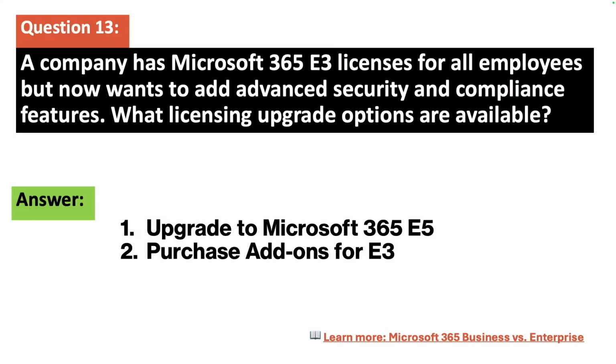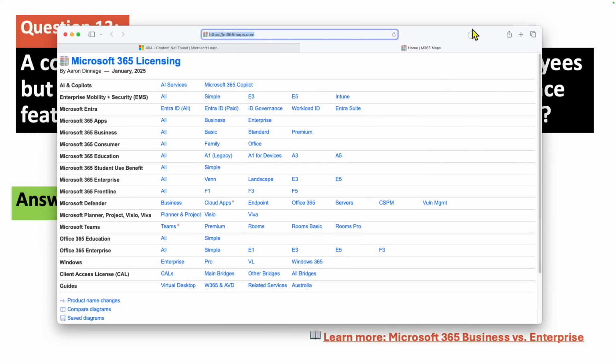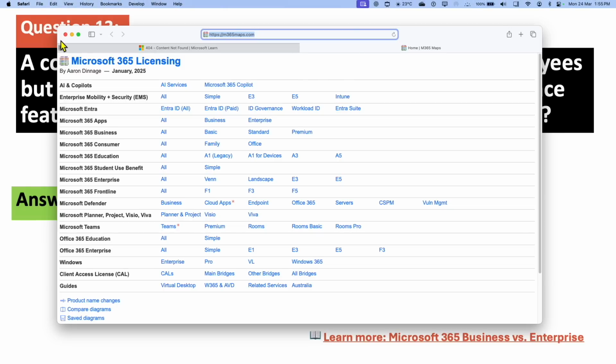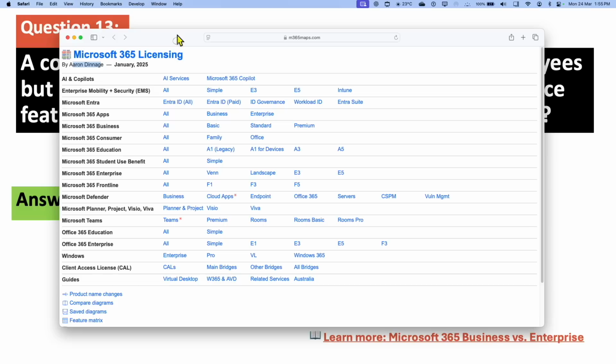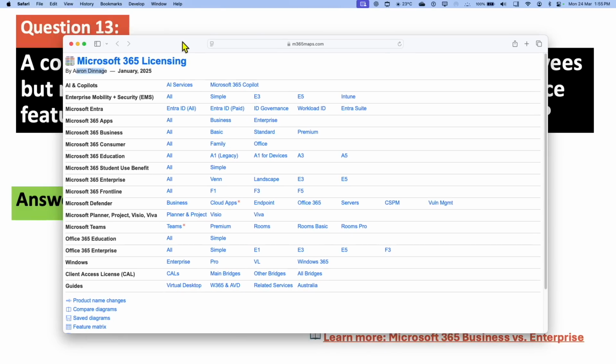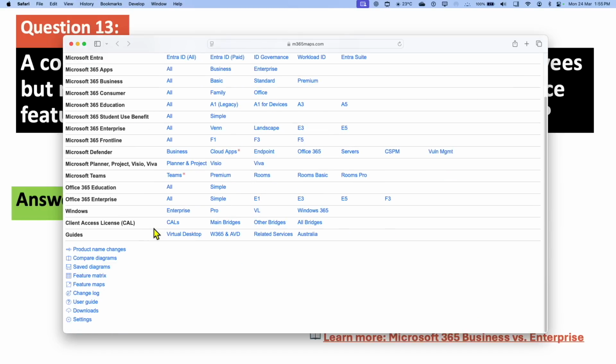Hey, before we move to the next section, I just want to talk about one more additional thing where you can get deeper insight. If you come to this particular link, this time I pointed towards something called the Microsoft 365 Licensing Guide, created by Aaron Dinage. He's one of my colleagues, who works in Australia. We have this amazing repository of all this licensing information, which we all look into. I don't look into it that much because I'm a technical specialist, but all the salespeople always look into this, including our customers, to get an understanding of Microsoft licensing.